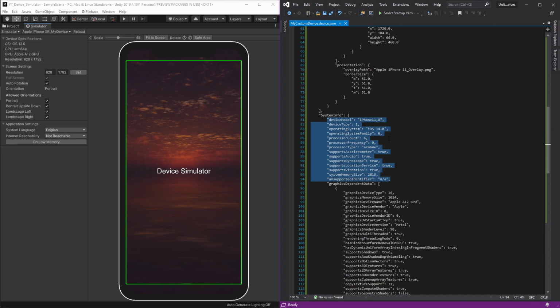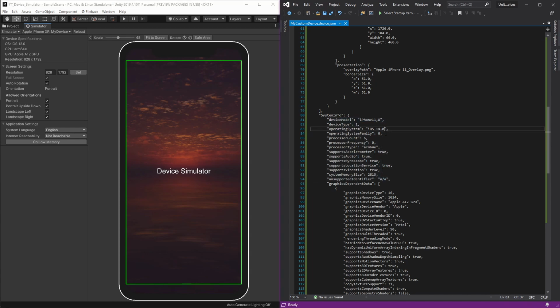This is actually just string information. For example, if I go here where it says device specification, it says iOS 12, CPU ARM64, the GPU is Apple.